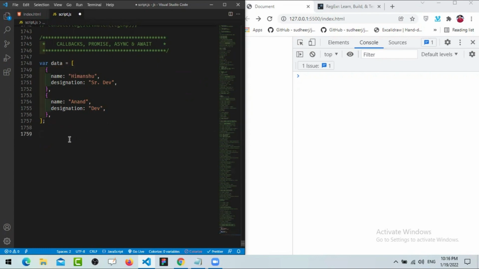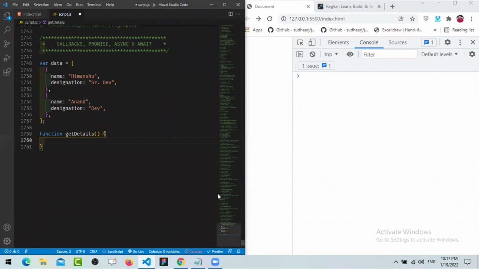Now here I'm going to create a function first. Function get details, okay. One function I'm going to create. In this function, have you ever heard of the set timeout function? It is used in asynchronous code. Whenever we need any delay, then we can use it. Yeah, for delay, generally we use a set timeout function. But do you know where exactly it is defined? Is it in JavaScript engine? Yes, it is in JavaScript.